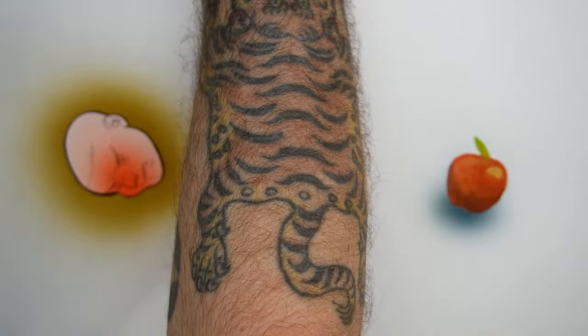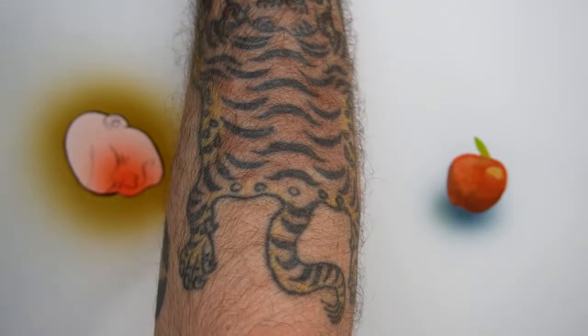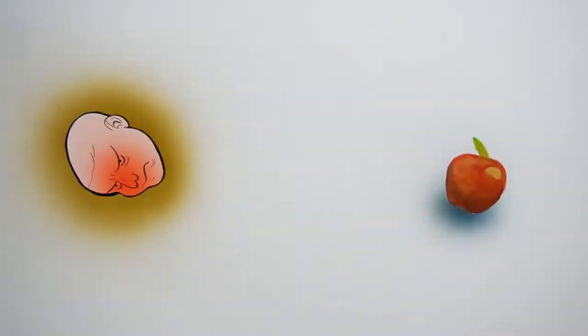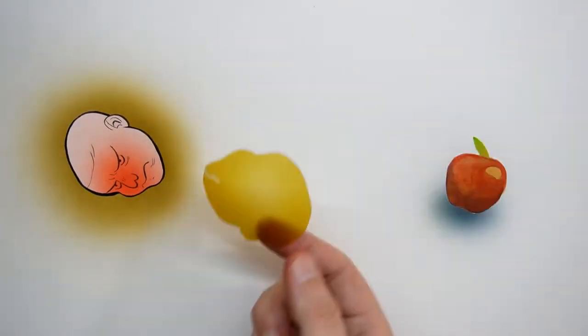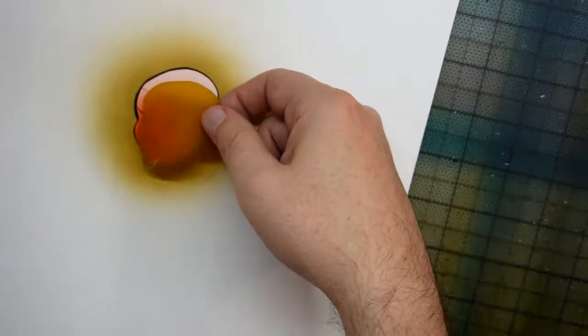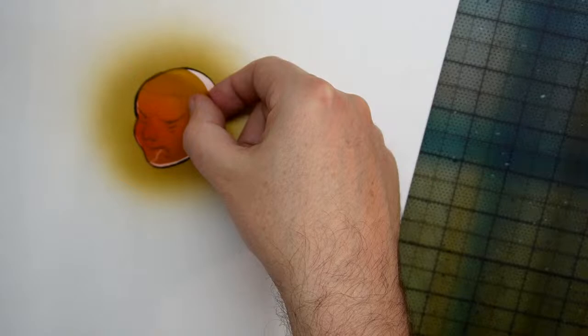Hey, Thunderstorm. I'm not sure what you mean by maybe a coin. It's fun with the airbrush, but it's also fun with the frisket, is what we're messing with, the frisket film. You can see how I masked off this dude's head. Boop.